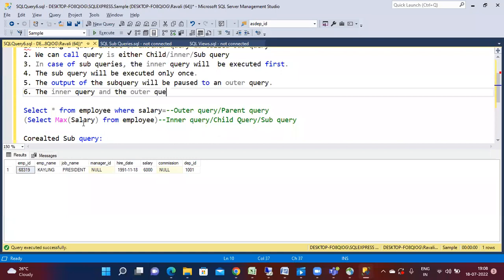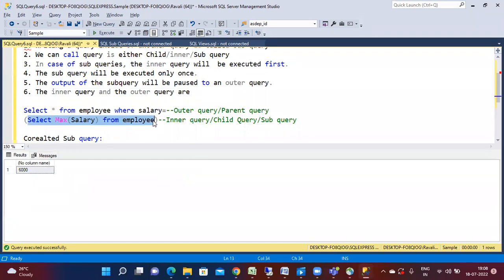Is the inner query depending upon the outer query? No, right? Without the outer query, the inner query can be executed independently. So we can call the inner query and outer query independent.